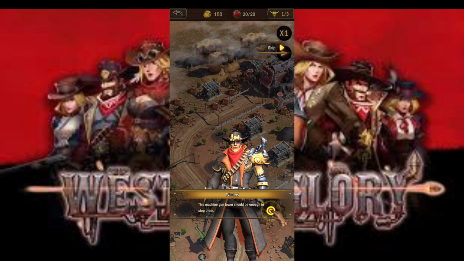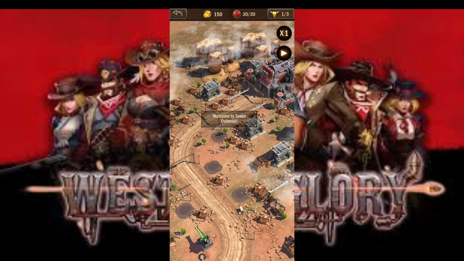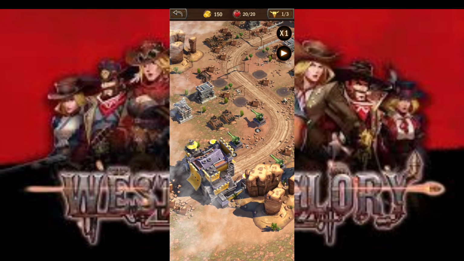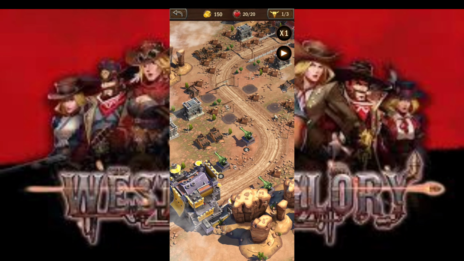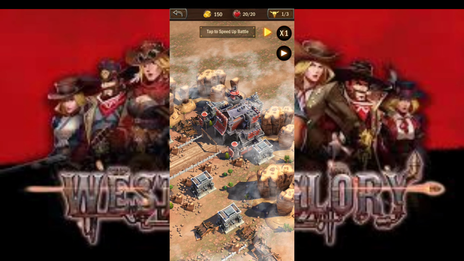All right, so with this here, let's see, machine gun tower should be enough to stop them. Strange. When did I learn all this? Let's see here. Whoa. This looks like a futuristic type of deal here. All right, it's the only path to town.